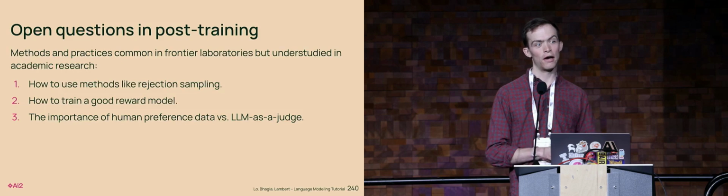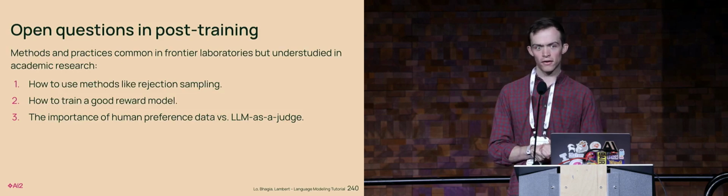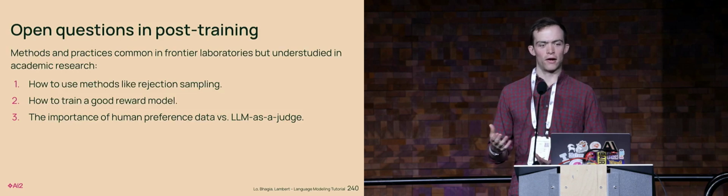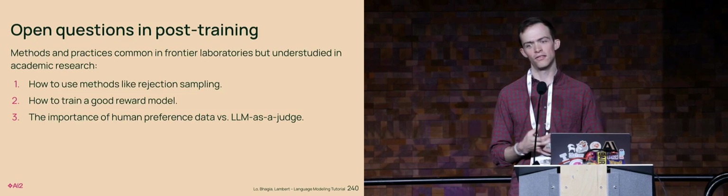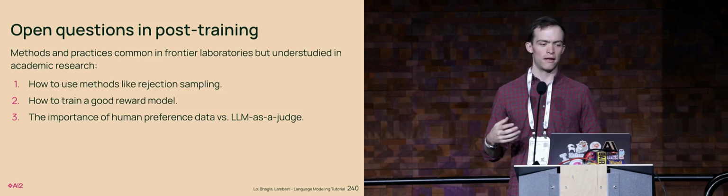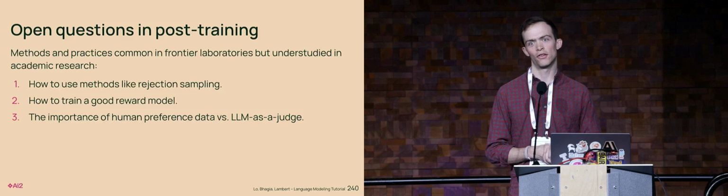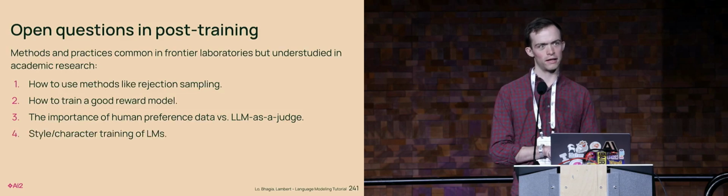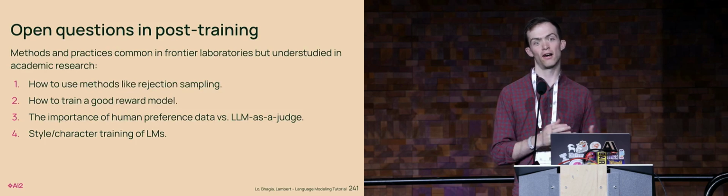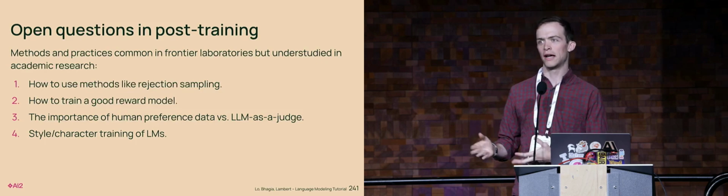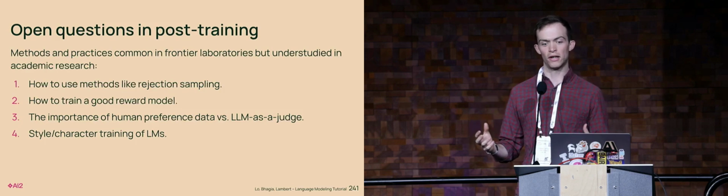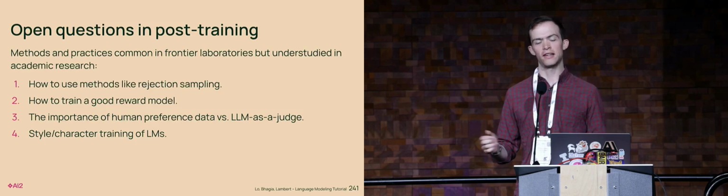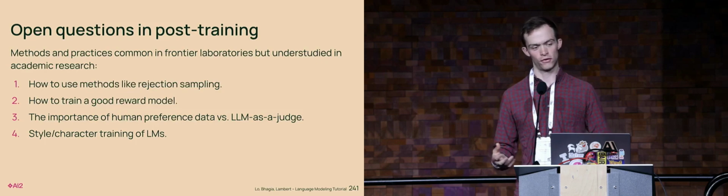This is one that I mentioned earlier: how do we disambiguate the signal and the noise in preference labels. I think answering whether or not human data is crucial to academic and open post-training is essential, because we need to know whether or not we need to be mobilizing as a community to build these data sets, because most individual institutions will not be able to spend millions of dollars on human data. And finally, there's a big difference between academic research, which is focused on evaluations, and this kind of closed API and ChatGPT-like research, where they're focused on user interfaces. For example, Claude is known to have a very specific style, and we have to understand if this is an important problem to academic research and how to study it.